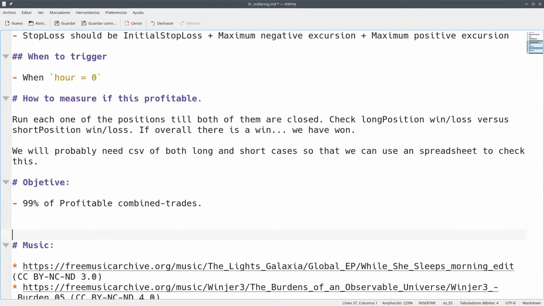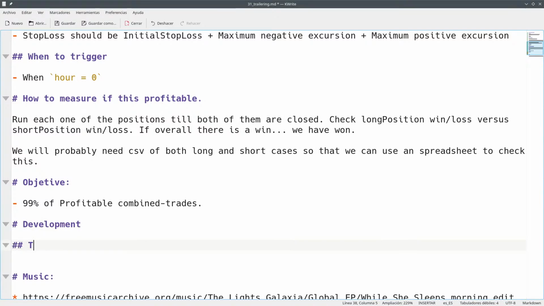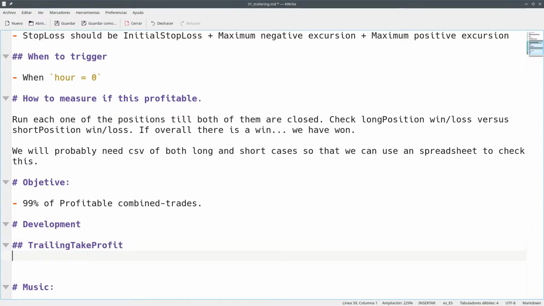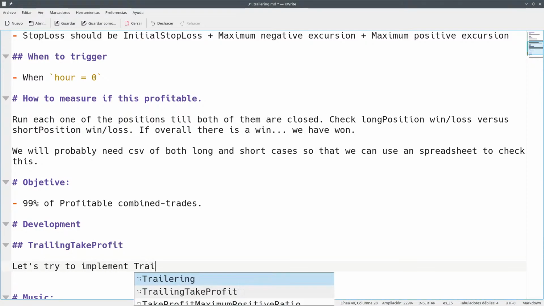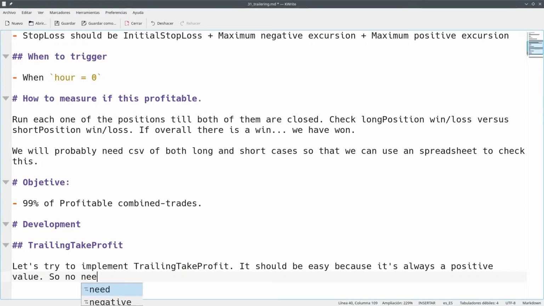Yeah, so development, trailing take profit. Let's try to implement trailing take profit. It should be easy because it's always a positive value, so no need to deal with break-evens like in stop loss.